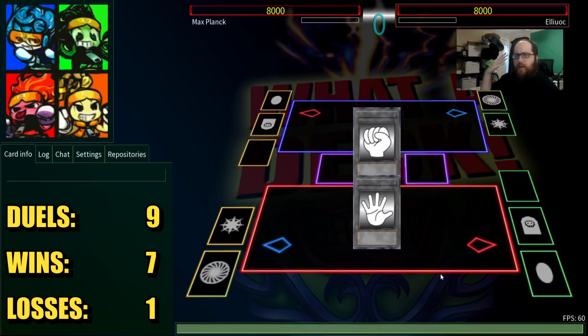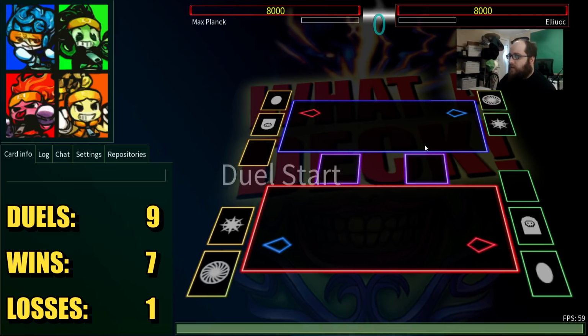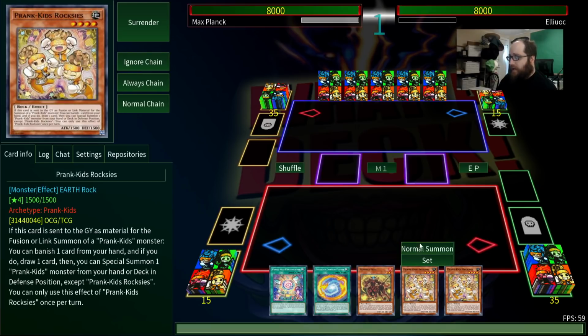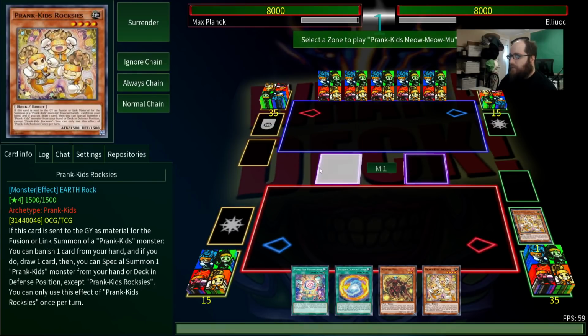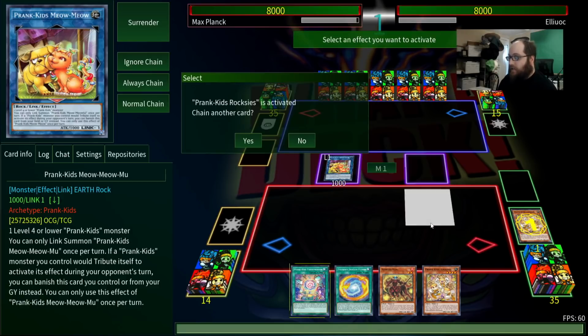Alright, here we are, the 9th duel versus Eliuk. Seems familiar to the previous name, but not quite the same. Okay. This is actually pretty great. This is a great hand. It was so great, there wouldn't need to be any more hands. This actually would be really good for going second.